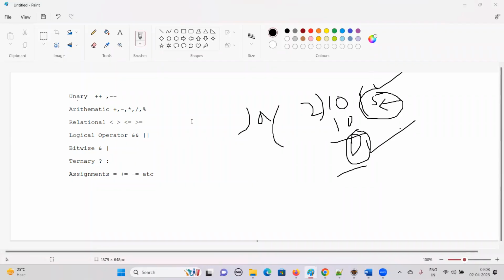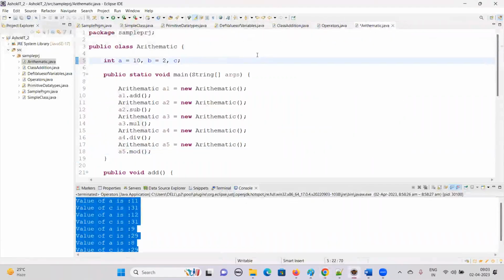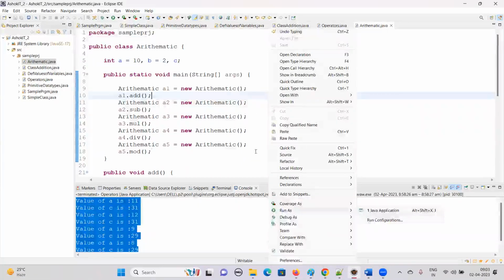So let's take 10 divided by 2. Now we can observe the output.